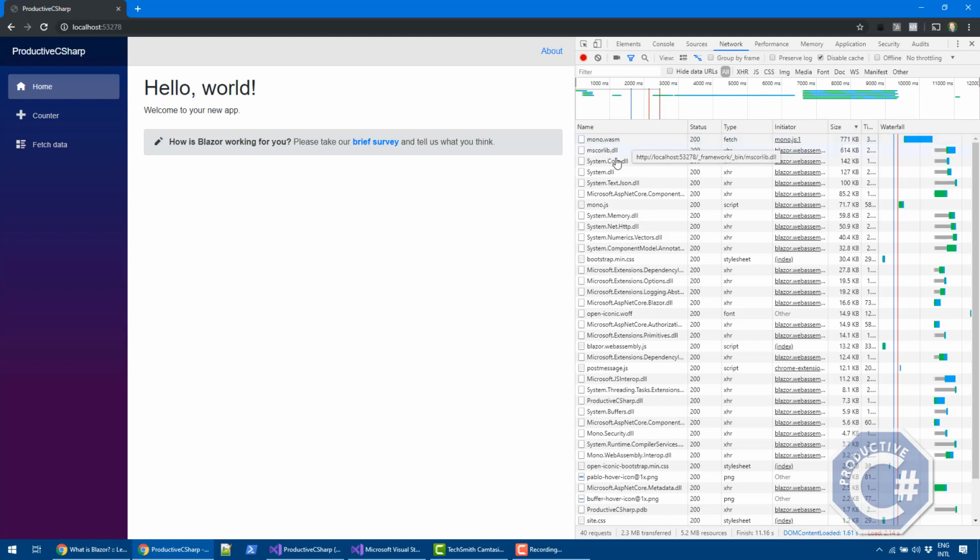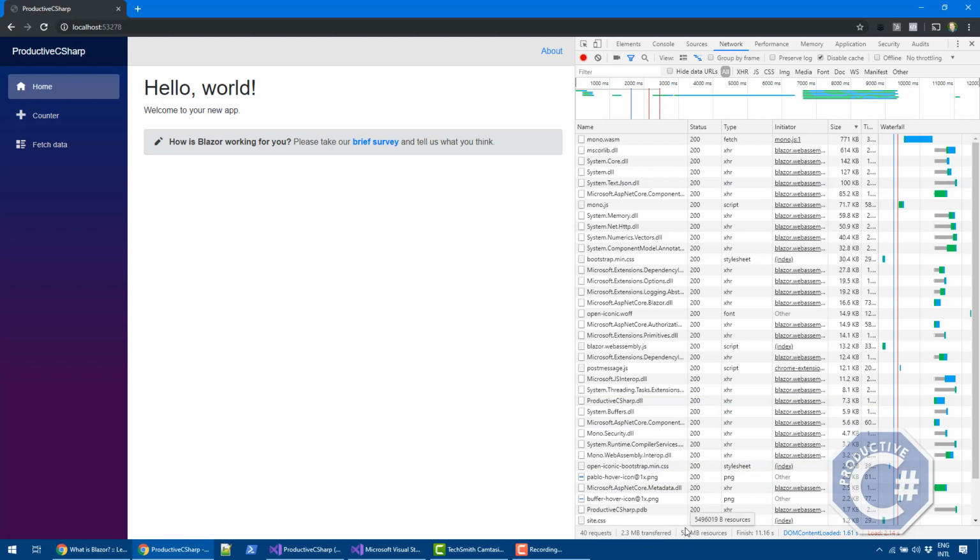Okay. Then you can see also some other framework libraries we are all familiar with, mscorlib.dll, for example, and stuff like that. And then you also have mono.js, that is the JavaScript file responsible for synchronizing the DOM. And there is also the blazor.webassembly.js that is responsible for bootstrapping, downloading the runtime and bootstrapping the application and stuff like that. So in total, it's about 5 megabytes of stuff being downloaded.